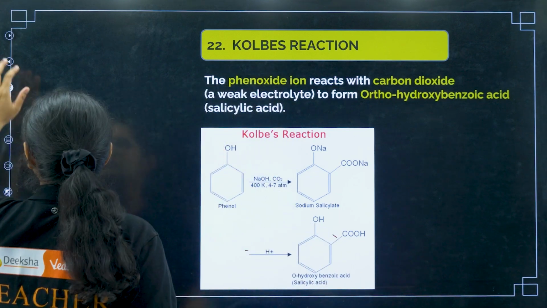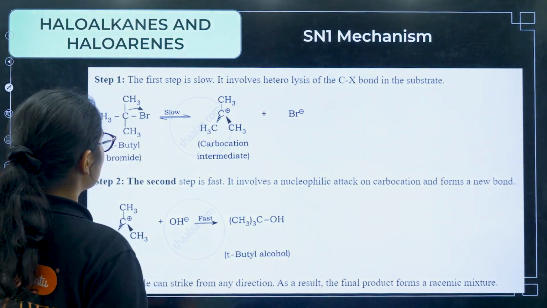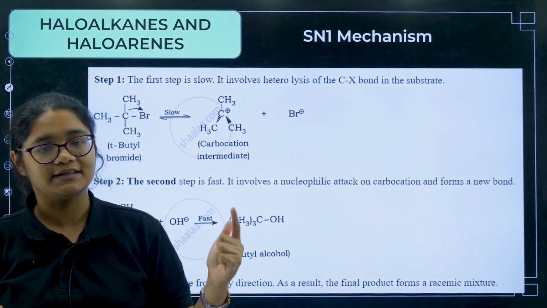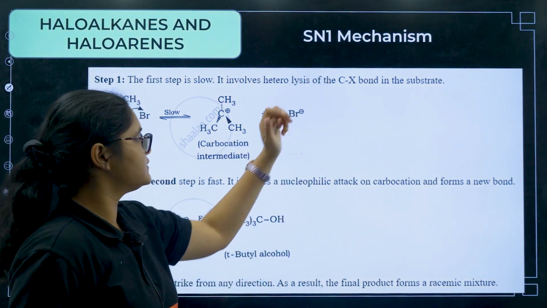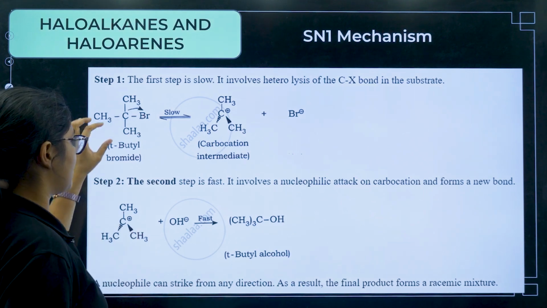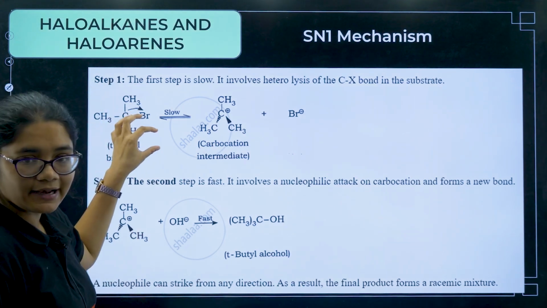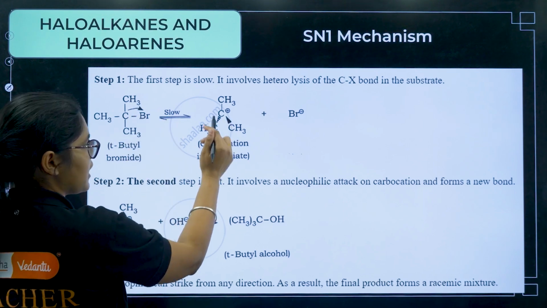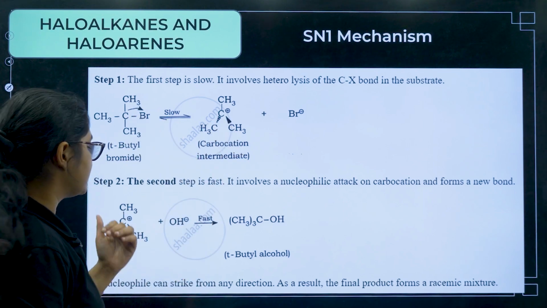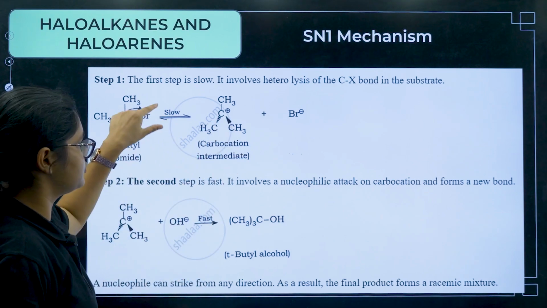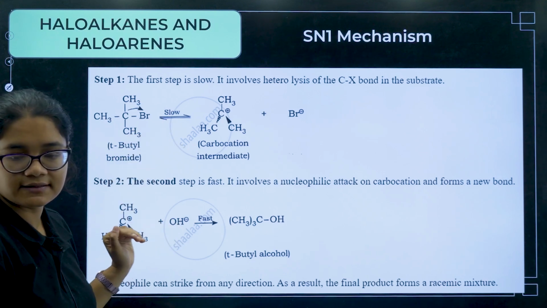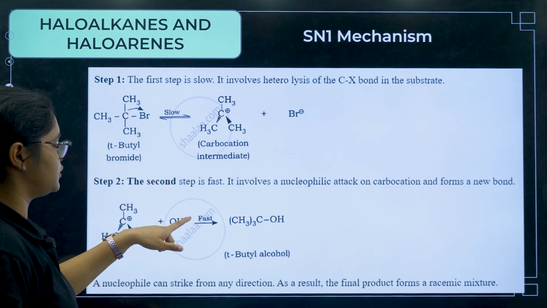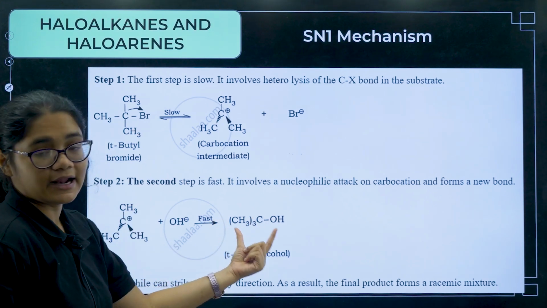Okay, now moving to the mechanisms. Chapter wise mechanism. First, haloalkanes and haloarenes, what mechanisms we have? SN1 and SN2. So SN1 is a two-step reaction. Basically what happens here, you have one alkyl halide. First step is the formation of a carbocation. So this bond breaks, a carbocation is formed here. The second step is a slow step, so you must write down this slow and fast as well in the exam. In the second step, the OH minus or the nucleophile attacks here and we get a product.